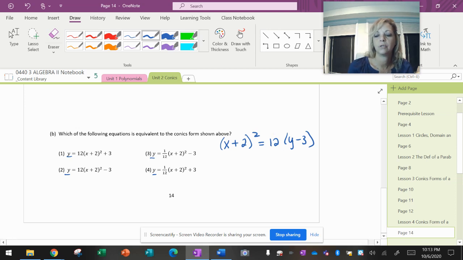The first thing I'm going to do is, instead of distributing, because I know your first thought sometimes is to distribute the 12 through to get rid of the parentheses, I wouldn't do that. The 12 is being multiplied by the y minus 3, there's literally a multiplication symbol there. So I'm going to divide that 12 out, and I'm not going to put it through here. I'm going to bring it on the outside, which creates a 1/12 over here.